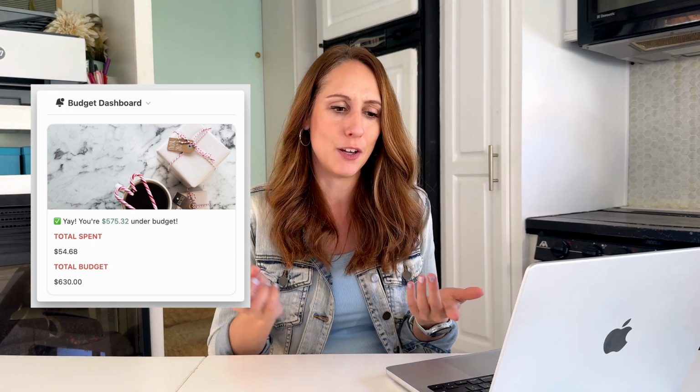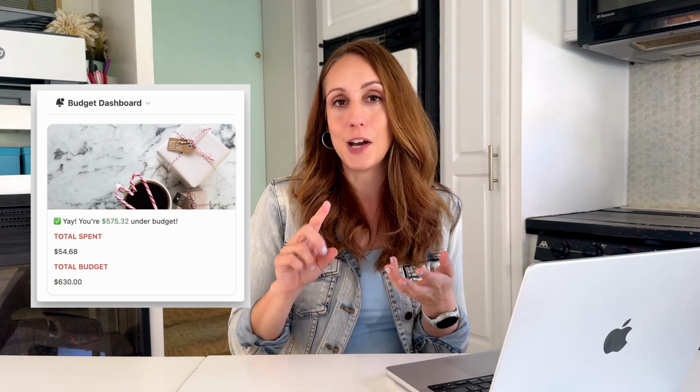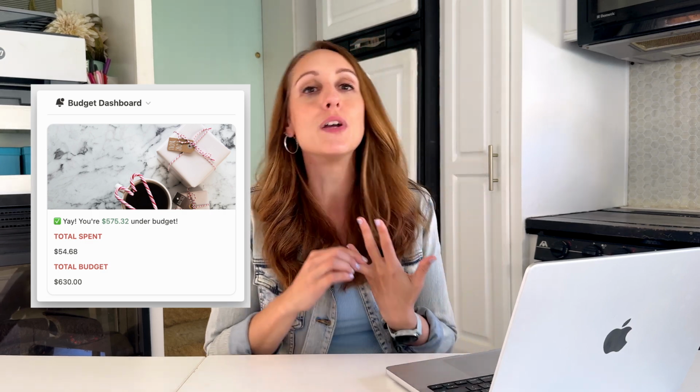You could even, well, I have one in my Christmas planner page where I'm showing the budget for your whole entire gifts and recipients to say like, okay, this is my budget for this year and this is how much we have spent so far. This is how much I have left to spend for Christmas. So you can put notification centers on practically anything that you want, just like a little box, a little at-a-glance view of the information that you want to see presented in a really nice and aesthetically pleasing way.